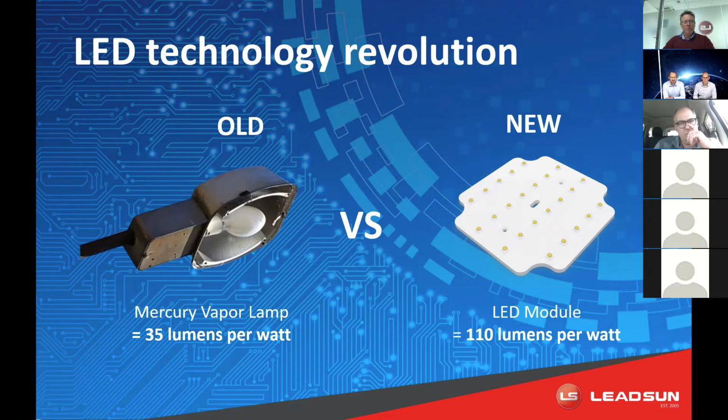So even though this new technology was raw and not really proven yet, the key advantage LED would have over the years, for not just solar lighting but all lighting, was just how much more efficient and longer lasting it would become. So going back to 2008, as a comparison, a traditional street light with a mercury vapor lamp would only achieve around 35 lumens per watt. Even the very original LED equivalent back in 2008 was capable of achieving 110 lumens per watt. So that's around about 3 times more power efficiency. Not only that, they were much longer lasting, somewhere around about 5 times more lifespan. So again, just lots of upside and excitement about LED technology.